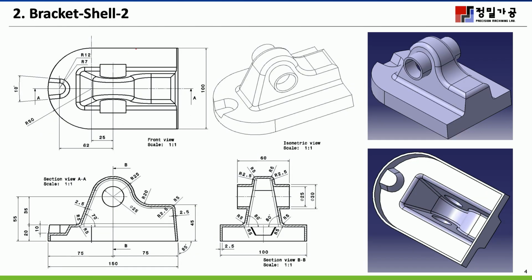The second bracket shell is slightly more complicated. This one is a front view. I don't know if it's front view or top view, let's call it front view anyway. You can see in here there is a small part like this one.